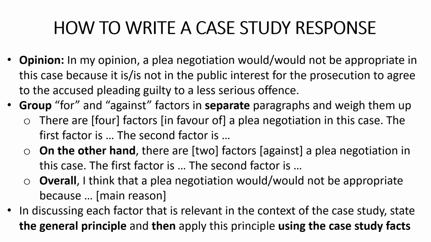When you are writing an answer to a SAC or exam question in which you are required to discuss the appropriateness of plea negotiations in the context of a case study, it's important that your answer doesn't just summarize the case study. For example, by saying that a plea negotiation is appropriate because a prosecution witness, Jack, is afraid of William the accused, and the victim, Tiffany, risks being traumatized by a trial. Instead, I suggest that you adopt the answer structure set out on this slide, which we'll be practicing in class.